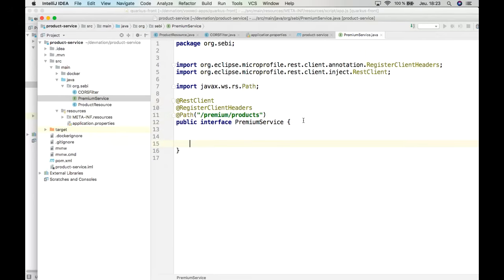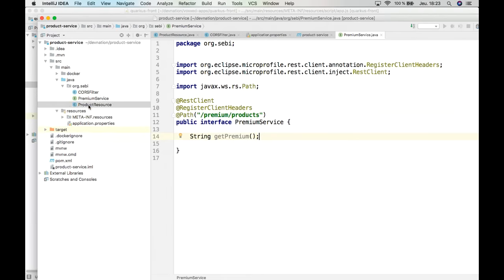And it will be just a simple method returning a string, something called getPremium. Now it's an interface, I don't need to implement it, sorry. And that is all I need to do. getPremium, returns a string, okay, here we go.